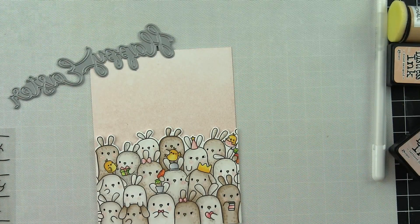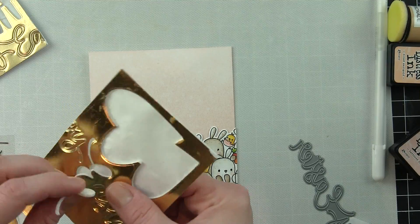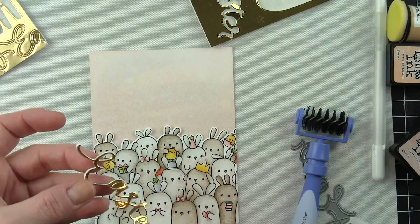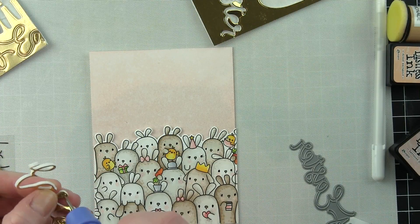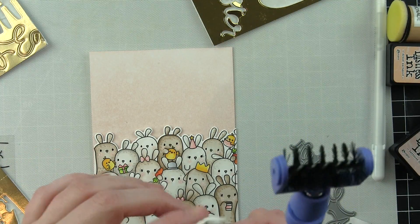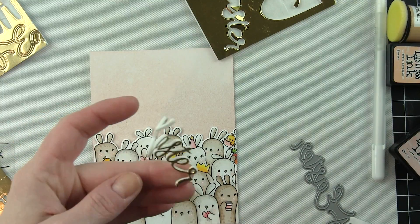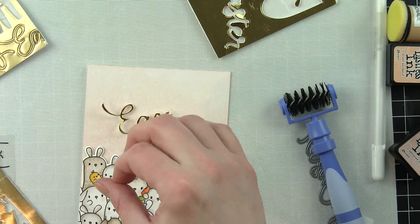Here is the Happy Easter die. I love that these dies from Mama Elephant come with coordinating dies — there is not a sentiment in the stamp set; it's just the sentiment that comes in the die, and I think that is phenomenal. I die cut mine from gold foil cardstock that has been attached to Fun Foam with Stick It adhesive. If you've watched any of my videos, you probably already know this is my favorite way to add a scripty, dimensional die cut sentiment — I love the dimension of them.